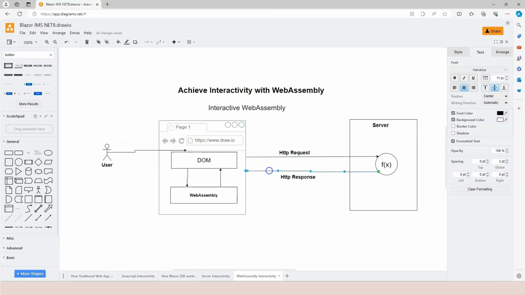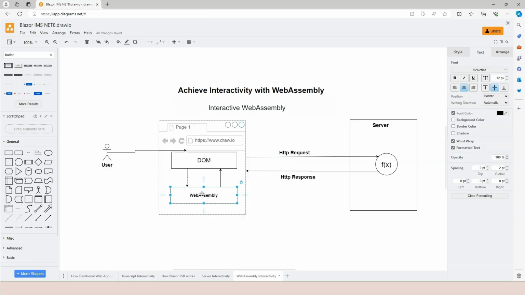This is going to be a full load from the server, right? The full page is loaded into the DOM and the user sees the HTML page. And it's not just the HTML that is downloaded. The WebAssembly that contains the .NET runtime as well as your custom C# code are downloaded as well. Now, when there's interactivity, that interactivity is handled by your C# code as WebAssembly.